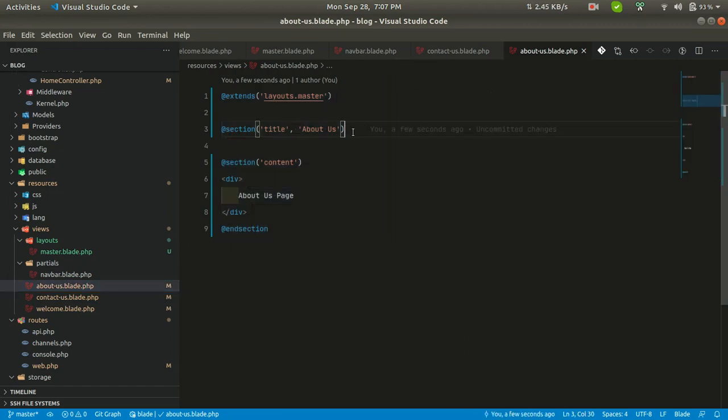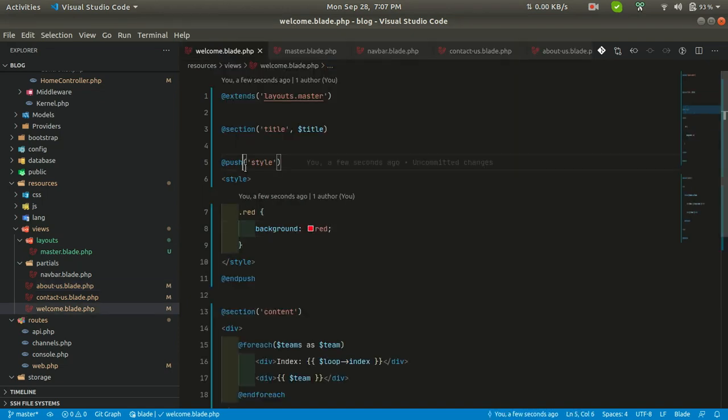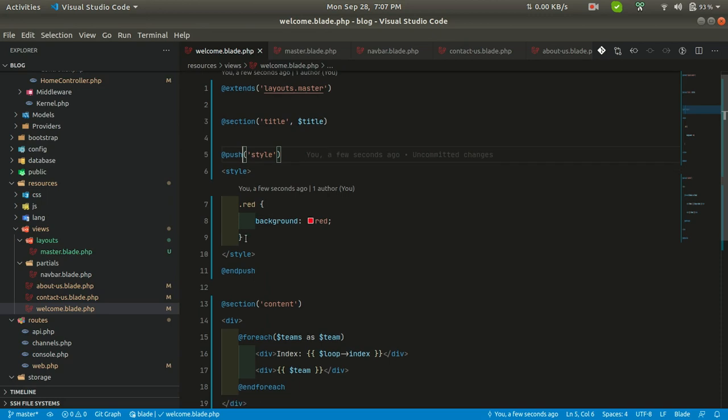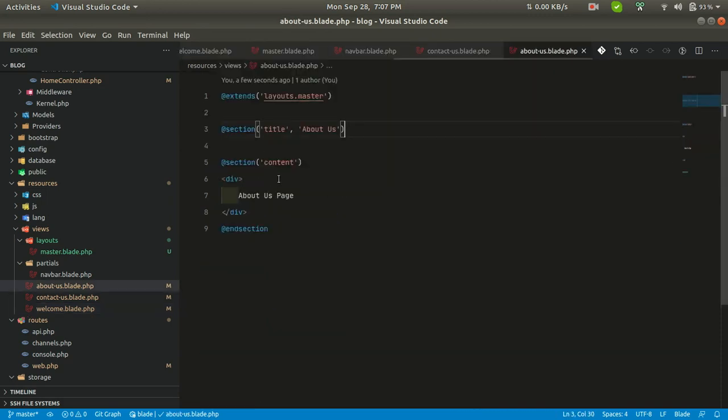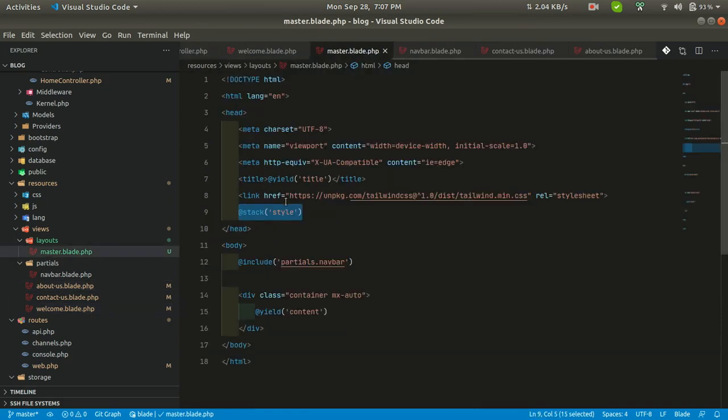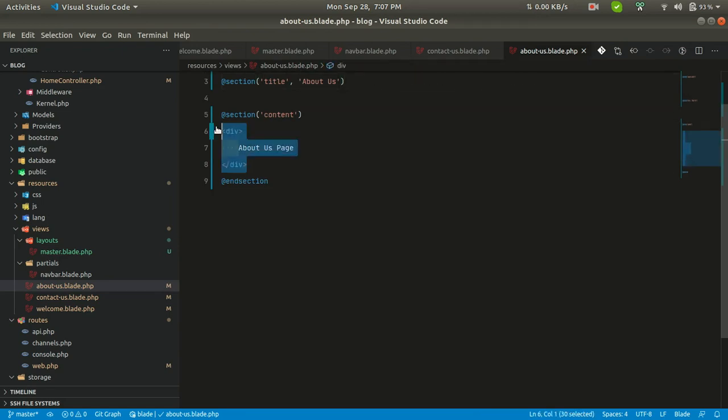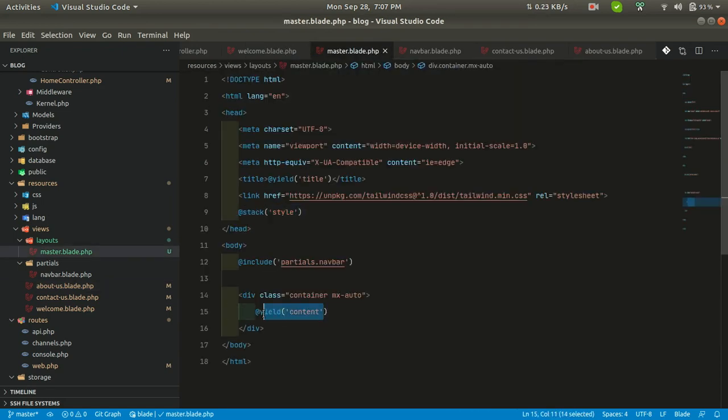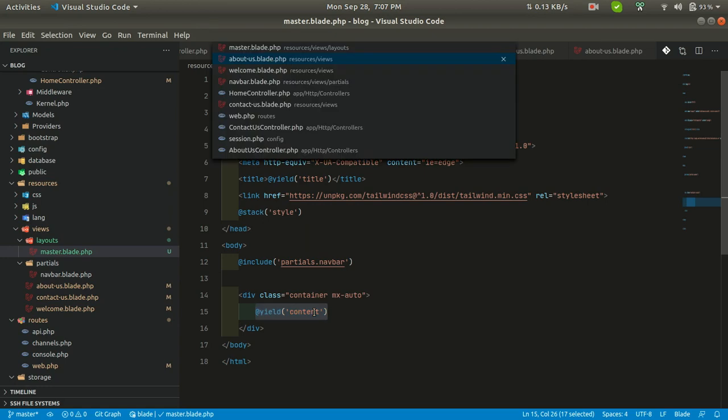So you might be thinking, what is the difference between this section and this push? They both look the same. Whatever we put inside this is being shown here, and whatever we put inside this is being shown here. So these two look similar? No, they are not similar. We can push multiple things to the stack, but in the yield part we cannot add multiple parts.